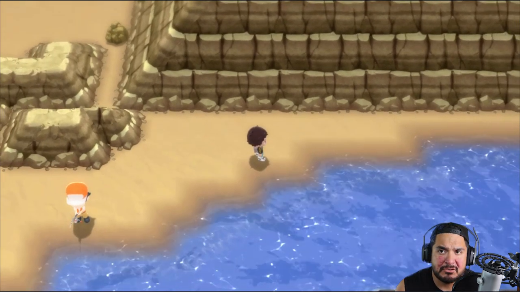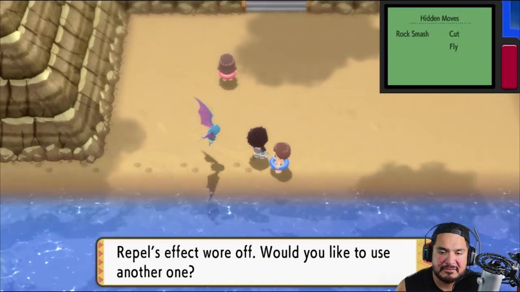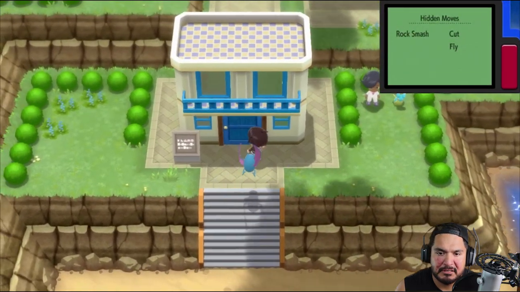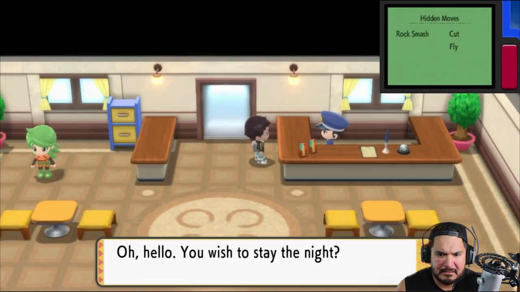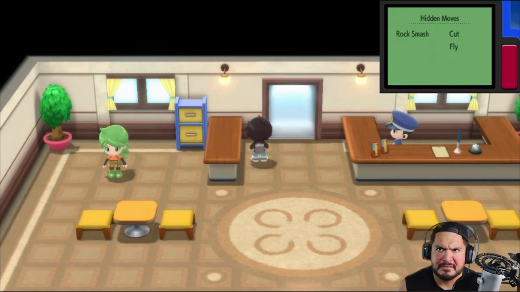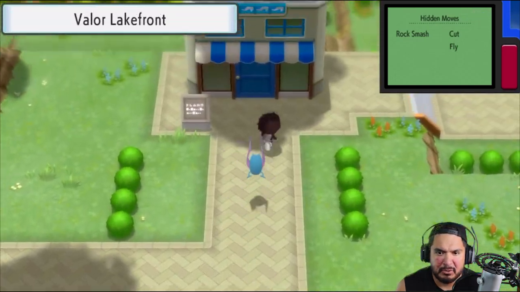Okay. So, let's go ahead and run after him, because that's exactly what he wants us to do. No, we're not going to use a repel, because we're not in a wild Pokemon spot anymore. I believe in this area you can actually heal your Pokemon. So, gotta go to this guy. And we're healing up our Pokemon. That's pretty good, since this resort area doesn't really have a Pokemon center, I think. Yeah, it doesn't. Okay, so where is our bull-headed friend?